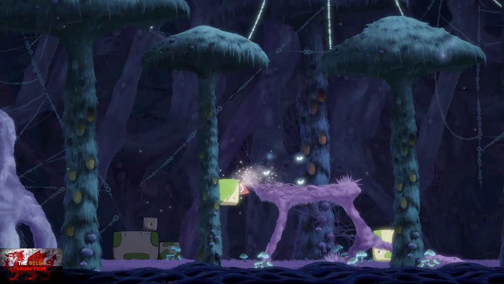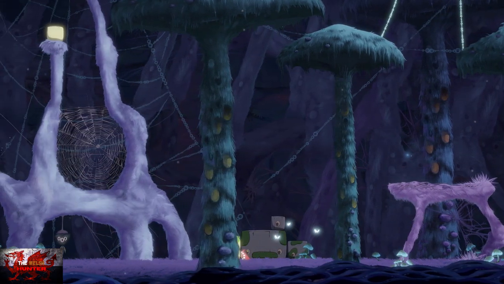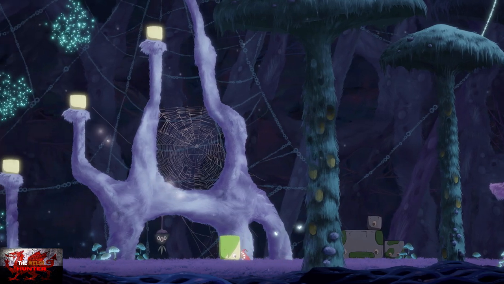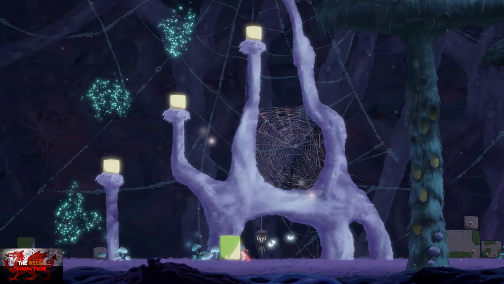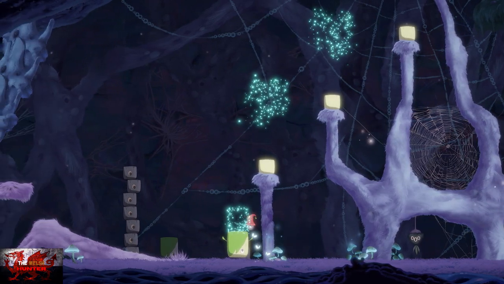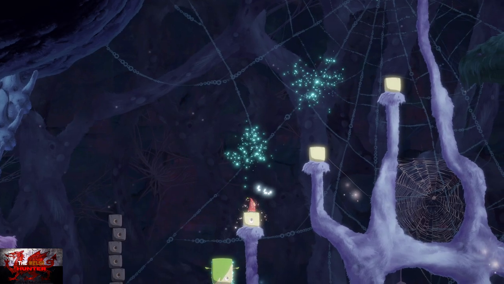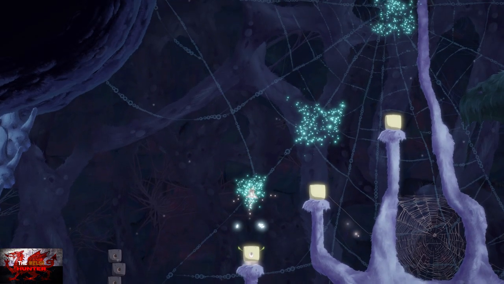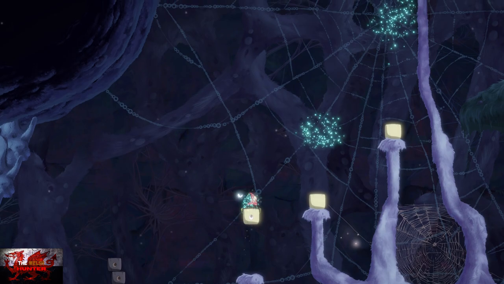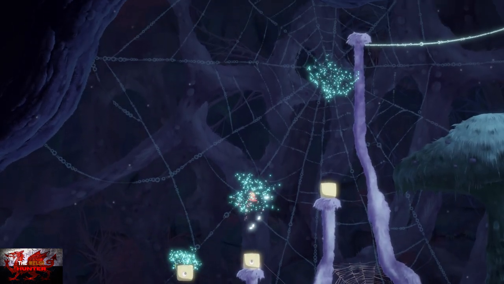Then push Little Tiny off, and push him to the left, of course. And now what we're actually going to be coming up to is a frozen spiderweb section. Again, easy enough, but we're going to take a jump up here, jump up again. If it doesn't work, just give yourself a little jump and then do the same thing again.